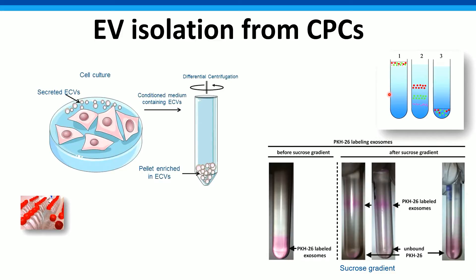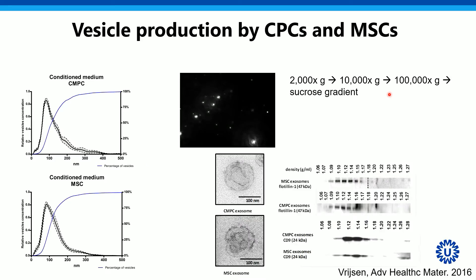That's what we did for this cell type and for mesenchymal stromal cells as well. Comparing them — as Sean already mentioned — we see that these vesicle populations of around 100 nanometers in size are there. If you look at different markers like flotillins, CD9s, or CD63s, they're all there, and also at the densities expected for exosomal markers. But also this definition of what's an exosome and exosomal vesicles is still a debate in the field. You can only say something is an exosome if you really know it's produced from the internal pathways — with the multivesicular bodies, as Sean mentioned. So be careful with how you use these definitions.